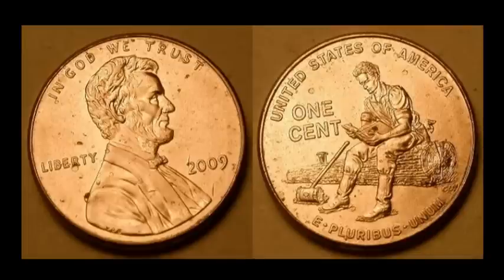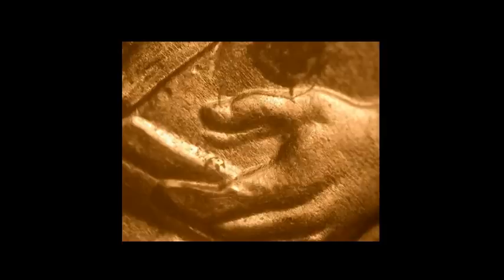We have another classic example of one of the many doubled die reverse double-thumb coins that can only be found on 2009 Philadelphia-minted Formative Years Lincolns. You can see that extra thumb just a little bit south of the main thumb. There are a bunch of different types of the double thumb — this is a good one. This is FS807 in the Cherry Pickers Guide, and also WDDR number 16 in the Wexler Files. This one sold for $13.90 — a pretty good sale.